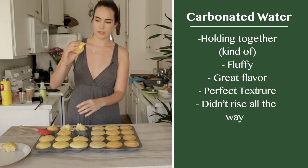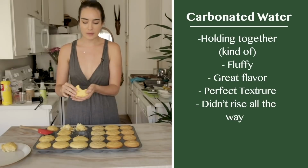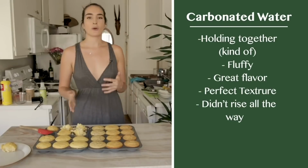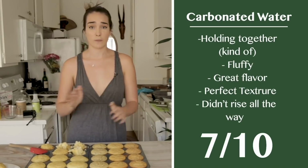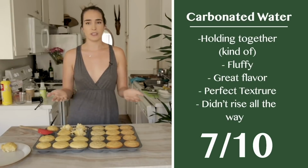Let me try another one. This one seems to be more solid. This is great. It's still kind of easy to fall apart, but the flavor's great, the texture's great. Okay, so I'm gonna give the carbonated water a 7 because it does taste fantastic. It's the best flavor so far, the best texture so far, but it does kind of crumble a little bit in your hands. I have to deduct points for that.